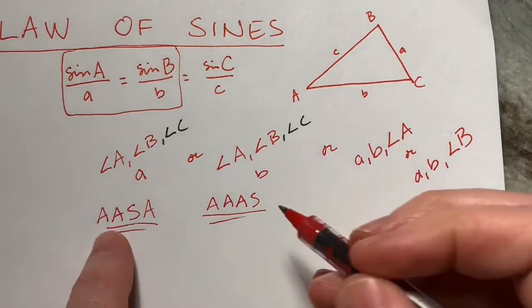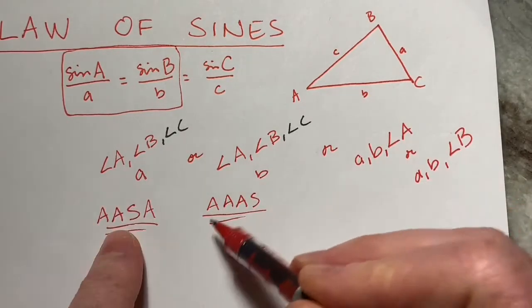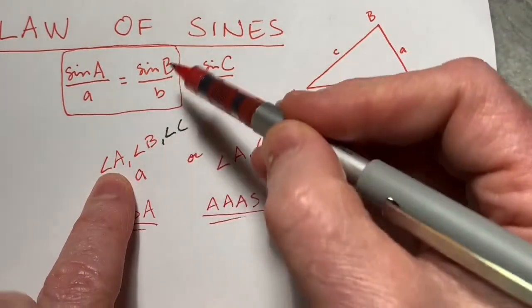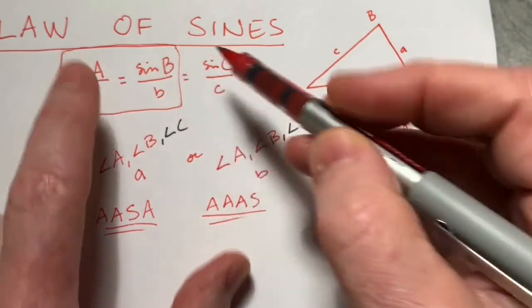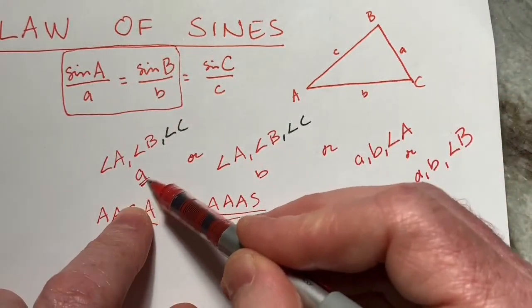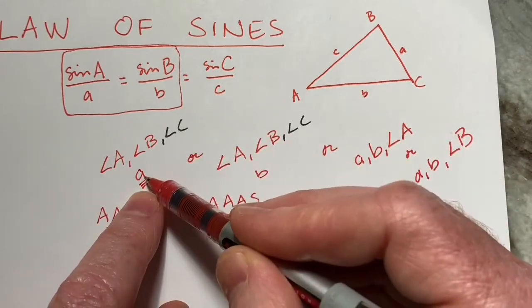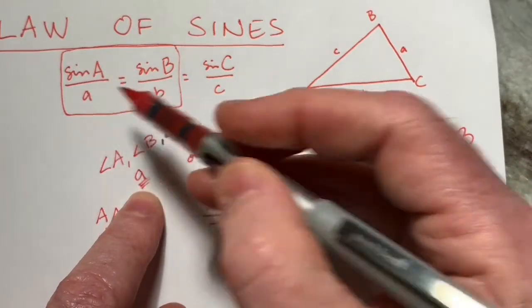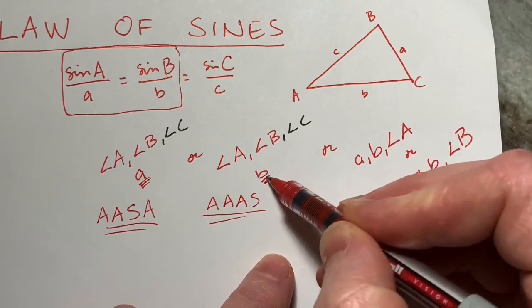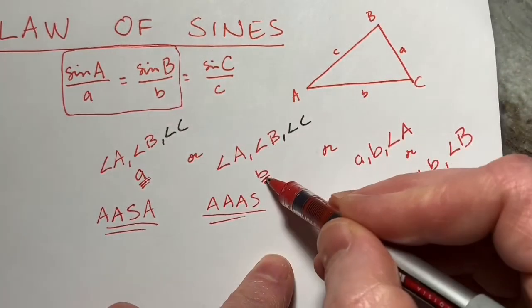So bottom line, if I'm given two angles and a side, I definitely can use law of sines, because I can take those two angles and plug them in there and there, or even if I know B and C, I could plug them in there and there. But I just let A be the driving factor, because I have to use sine A over A since I was given side A. Just like over here, I would have to use the sine of B over B because I'm given side B.